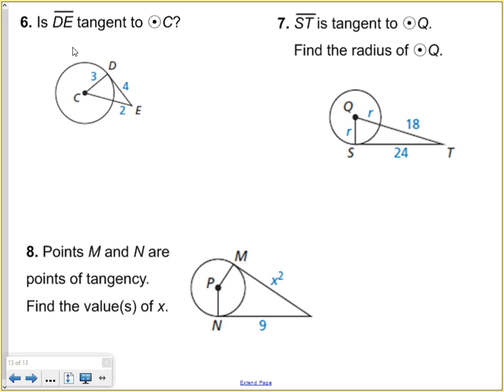The first one says, is DE tangent, yes or no? So we're going to check the Pythagorean theorem here. Yes or no, is a squared plus b squared equal to c squared? So is D a right angle? Now your A and your B are your 3 and your 4. Do you agree with that? The 3 and the 4 are the legs. Now your C, let's talk about that. There's one on your worksheet like this, so this is a good one to look at.